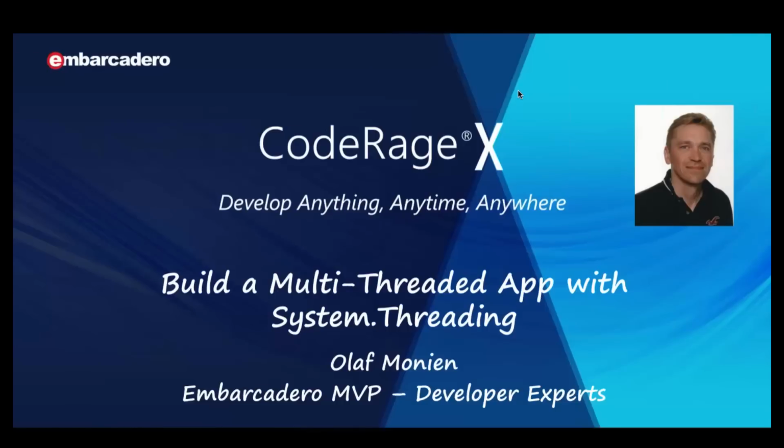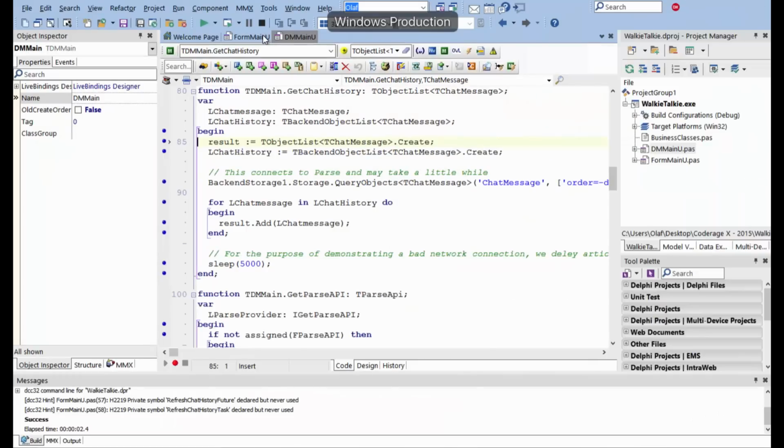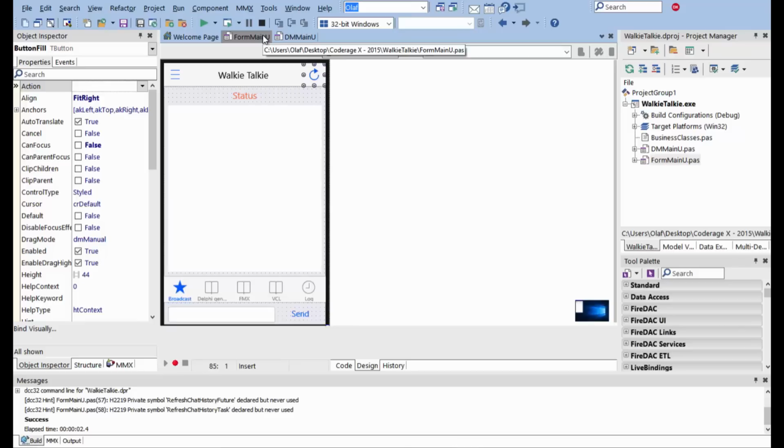So what we're going to do today is to look at an application that I already showed off at my other session, which was about push notifications and mobile devices. This is the same demo, and we are going to look into the places where multi-threading might help the application to become more responsive.